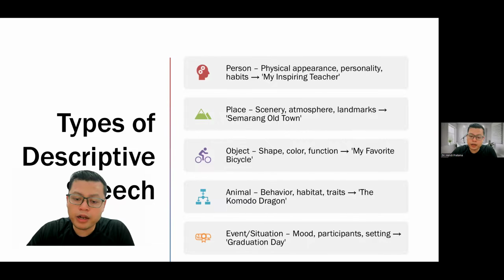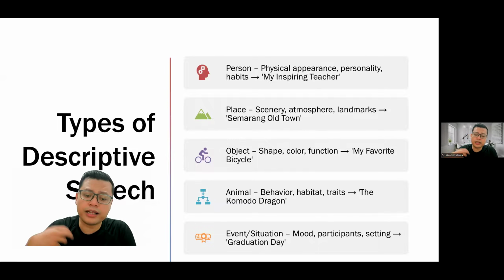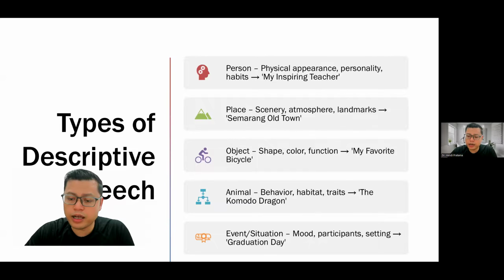Or you want to explain an object. For example, my favorite bicycle. So how do I know about your bicycle? Tell me the story. Tell me the description, the shape, the color, the function, why it's different from any other bicycle and so on. Okay? Or you want to explain animal behavior, animal habitat, and animal traits.